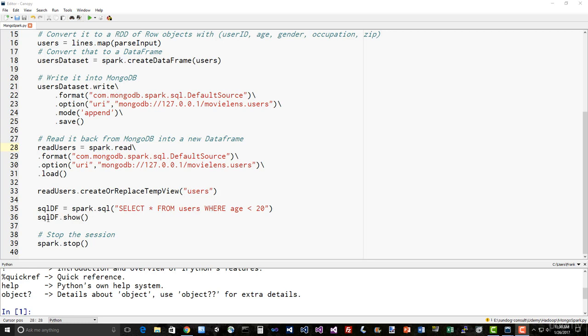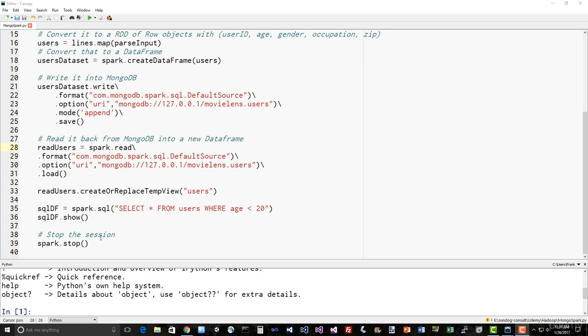So at this point, where we're saying show, Spark's going to say, I'm doing an action. I need to figure out how to actually execute this. And the MongoDB connector is smart enough to push that logic down into MongoDB itself. So what we're not doing is loading this data into Spark locally and then running a query on it. What it's actually doing is figuring out how do I translate this SQL query into a MongoDB query and actually execute that on MongoDB and return the results back from MongoDB.